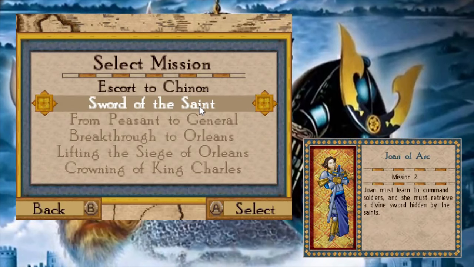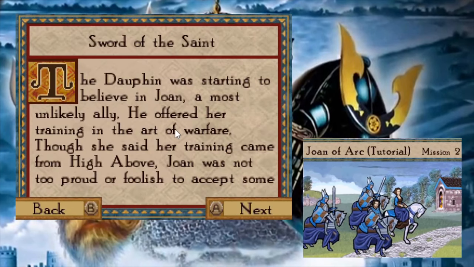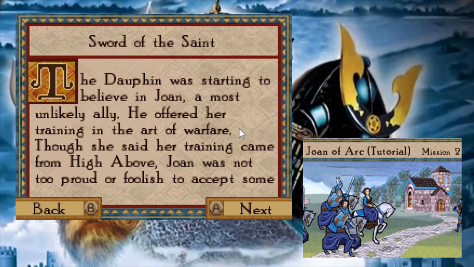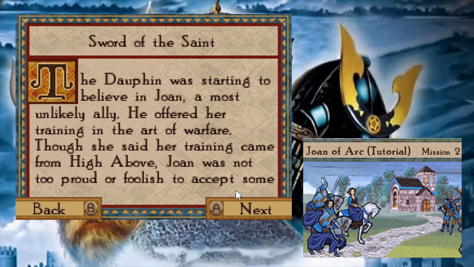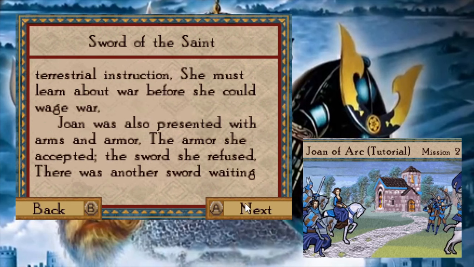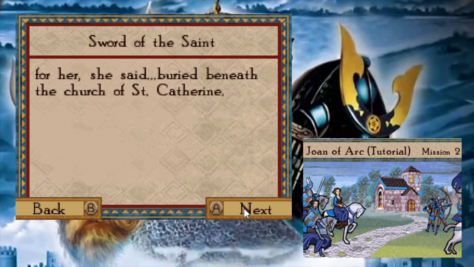Alright, so we must command warriors and retrieve a divine sword. The Dauphin was starting to believe in Joan, a most unlikely ally. He offered her training in the art of warfare. Though she said her training came from high above, Joan was not too proud or foolish to accept some terrestrial instruction. She must learn about war before she could wage war. Joan was also presented with arms and armor. The armor she accepted, the sword she refused. There was another sword waiting for her, she said, beneath the Church of St. Catherine.